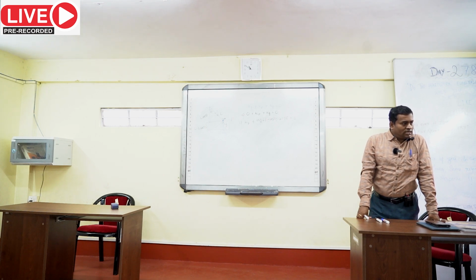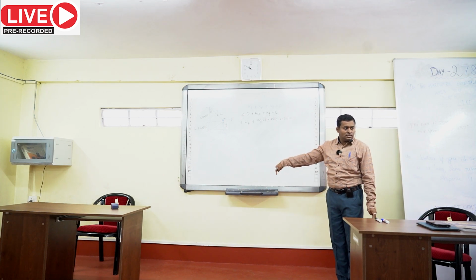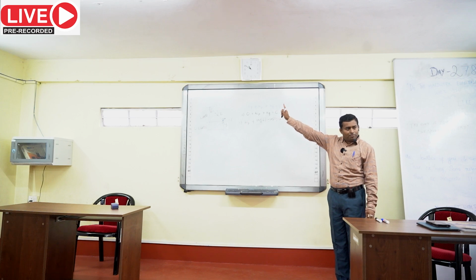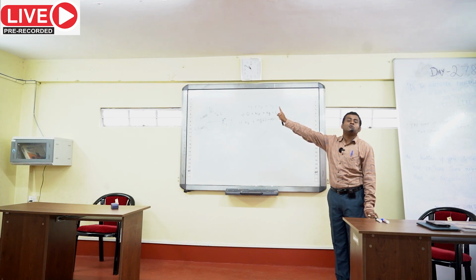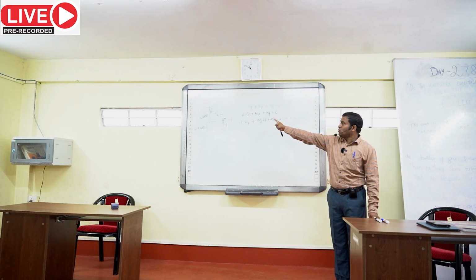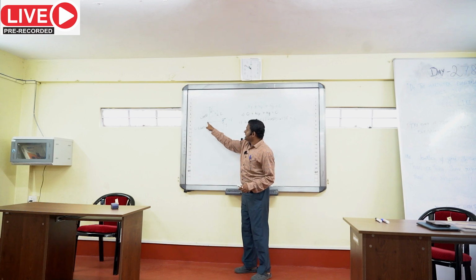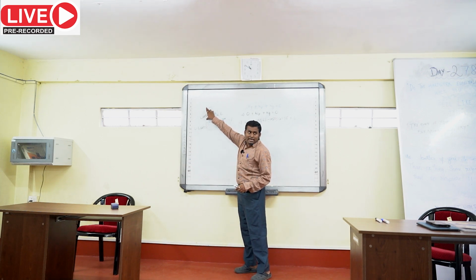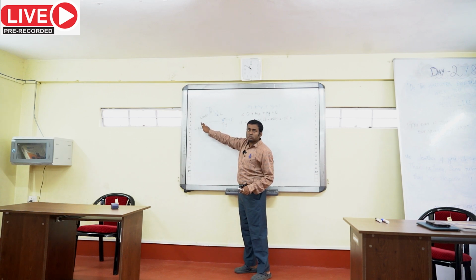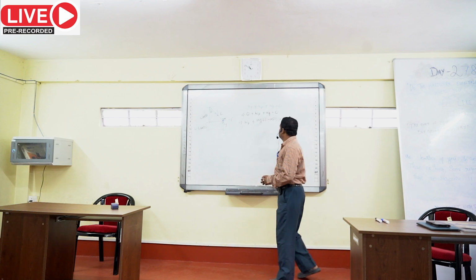Work done by the force equal to mg is downward, y is upward. For the particle displacement, we are calculating the work done by mg. mg is downward, and the body is displaced by how much amount in the upward direction? Y. And by dropping a perpendicular we can calculate the value of y. This length is L, so this part will become L cos theta. So this part should be L minus L cos theta, which is equal to y.